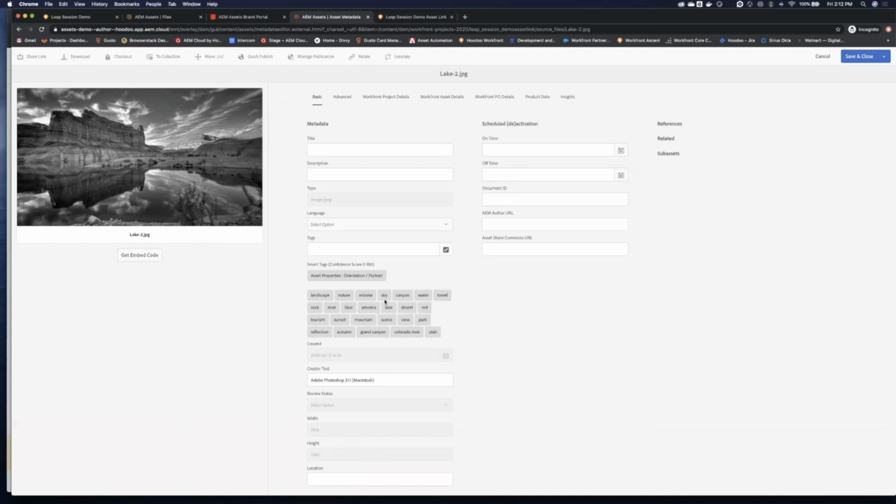So this is a great use case for if you have a repository where you can have a lot of images and you need to be able to look for categories or be able to find an asset. You don't know exactly what you want, but you can search a tag and you can find based off of that. The smart tagging feature is very helpful in being able to identify assets that you can use within your campaigns. And that works easily with Asset Link, or you can upload them straight from your local, and it can tag those, and you have those showing in AEM and in Workfront as well.